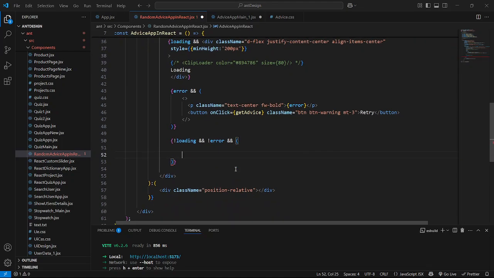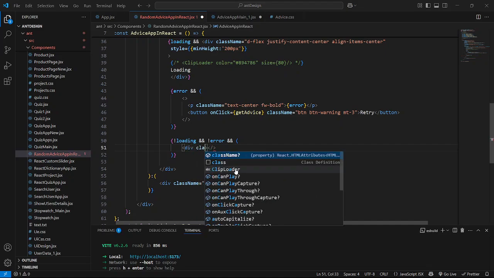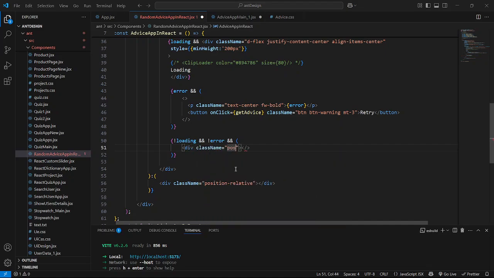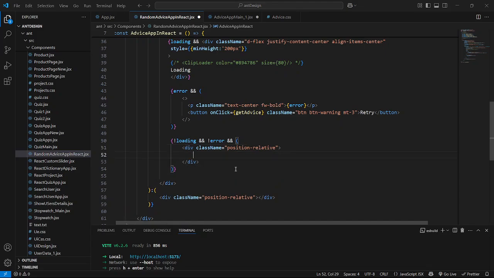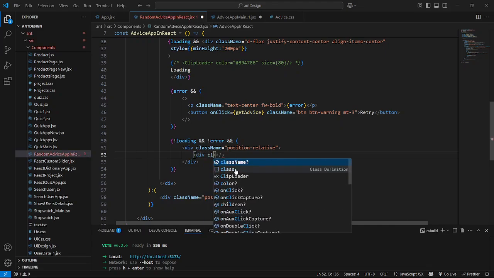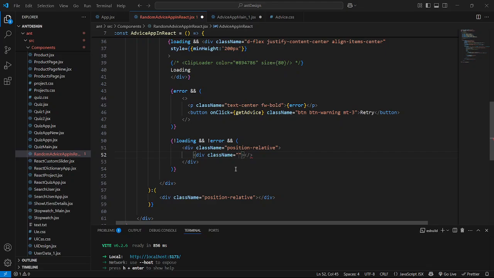Just now I'm going to create another div, and I'll give the class name position relative, and close this div. Now inside it I'm going to create another div, and give the class name display 5.